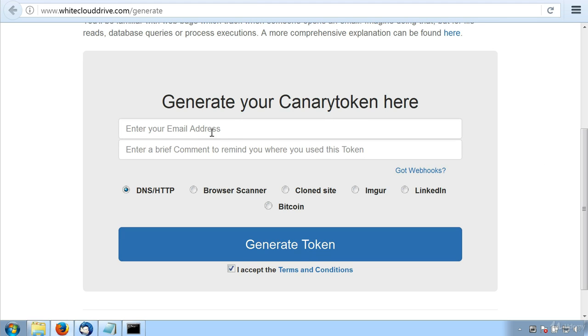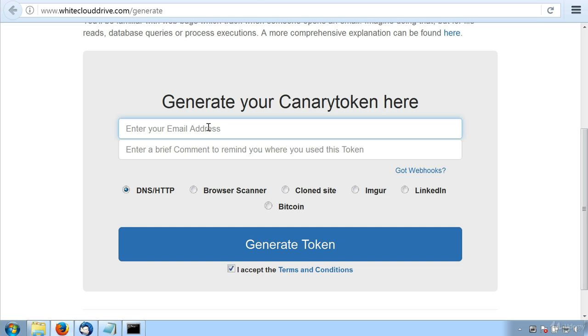So first thing we need to do is put in an email address. Now this is the email address which you want to get sent alerts to. So this needs to be an email address that you monitor, i.e. it's like the email address that you have on your phone or something like that, so that you get notified immediately when there's a security problem. You don't want to set up a secondary email address that you never look at. That's pointless. It has to be an email address that you monitor. Even if you set up a new email address, as long as it's one that you monitor.